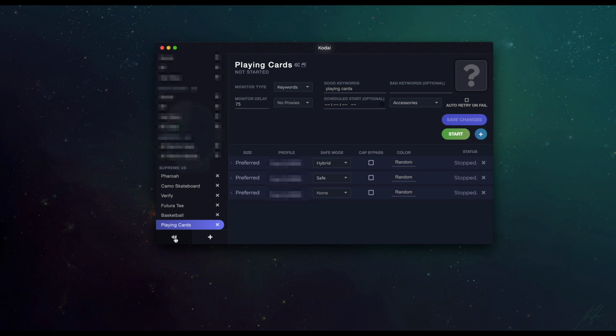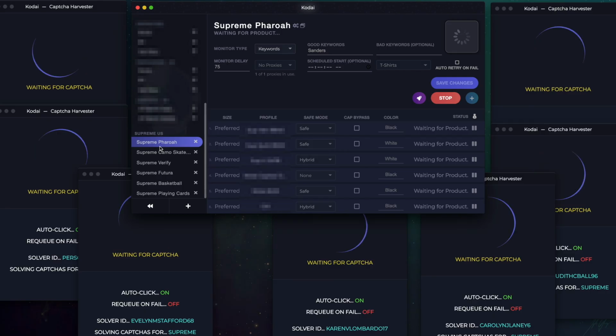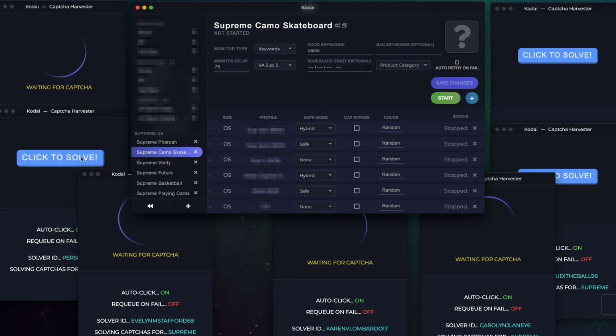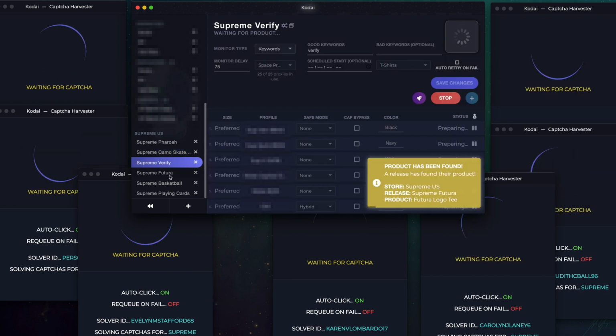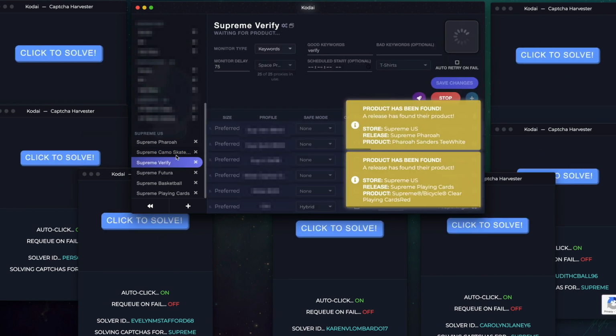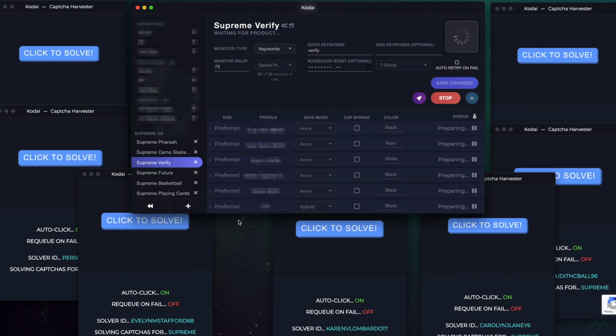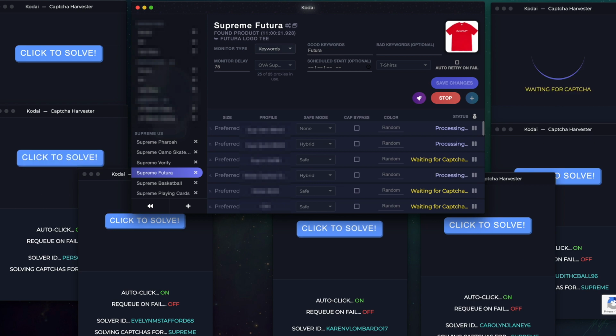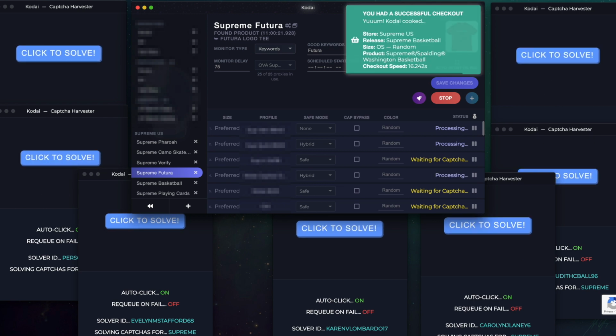So that's pretty much the setup I was using for week 1. Wish me luck. So fast forward to the release, you can see that the products are being picked up on all my tasks. You can see my solvers are clicking away. Shout out to Jake and the whole AYCD team for this. You can see I checked out a Supreme Basketball pretty early, so I did know that Kodai would be working.